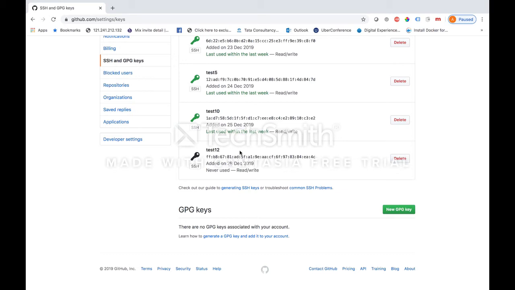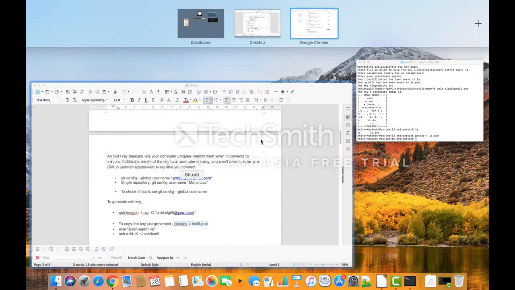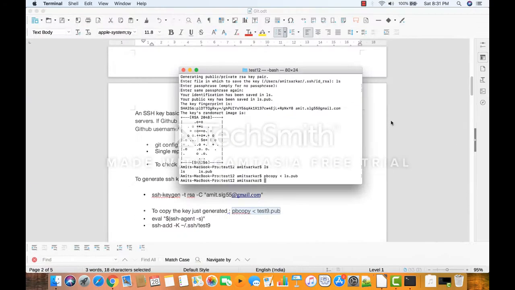Now as a next step, I just need to start my process at the backend for this public private key, and I need to add that into my agent. So these are a few commands which may seem a little bit complex, but it's actually very easy.